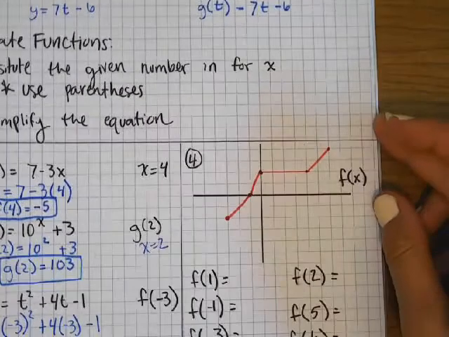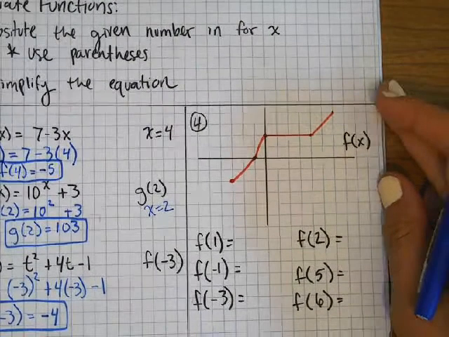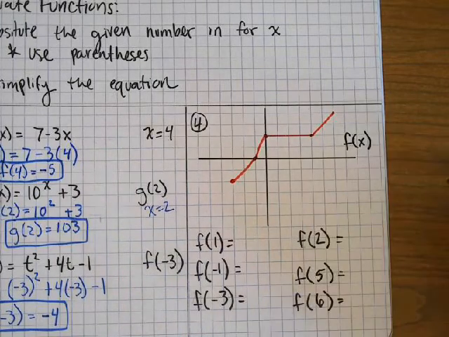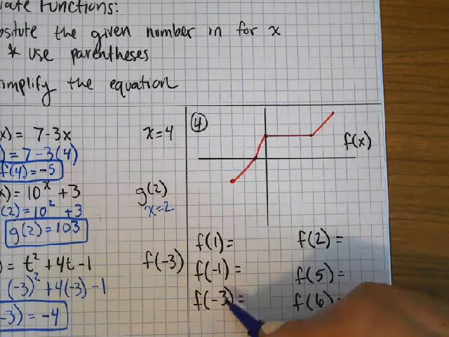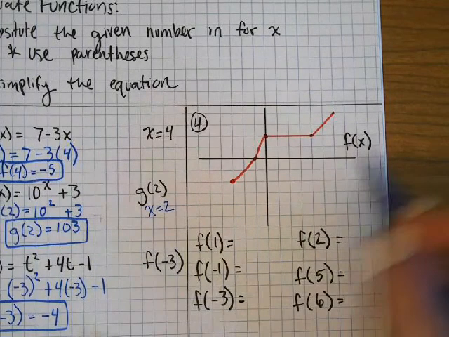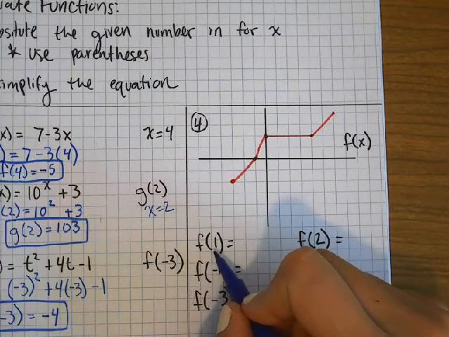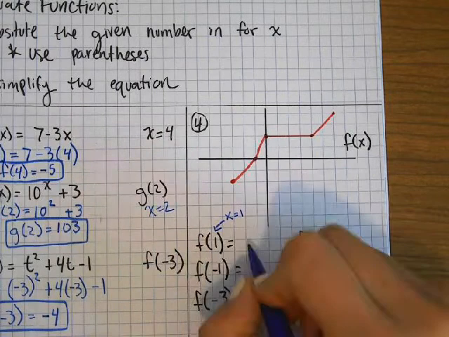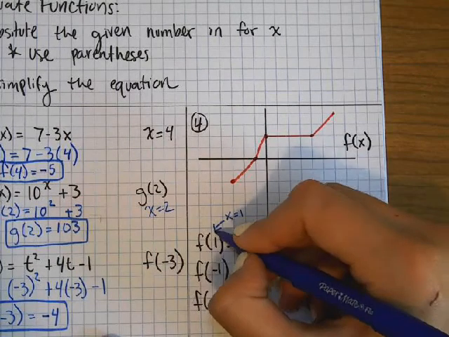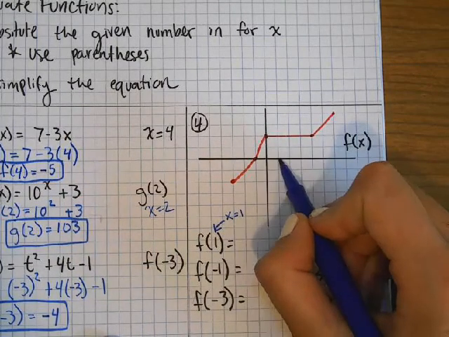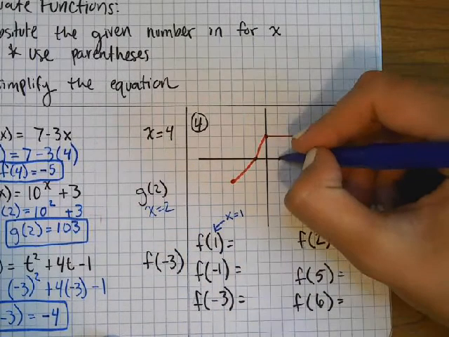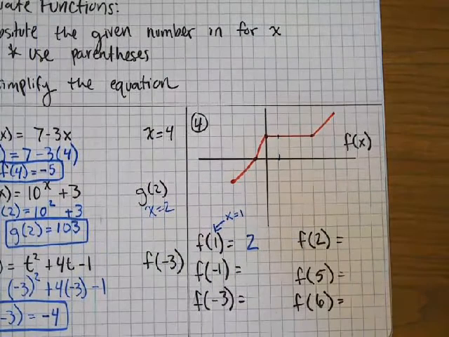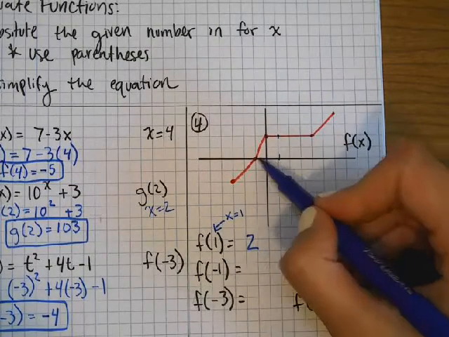Now sometimes we might be given a graph and it says, evaluate this function. And it's kind of like, what are we doing? So here we've got function f and we've got this graph. It's like we have the x values and all we need to do is find the y values. So this says f of 1. This means, remember, when x equals 1, we're trying to find what our y value is. When x is 1, that's right here, and my y value would be up 2. So my y value is 2.